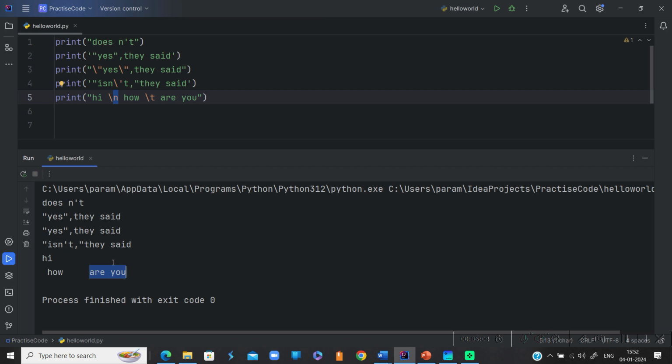So how can we use a new line and tab? We are using a backslash. Backslash n is a new line. Backslash t is a tab. So we will try to use it more practically.